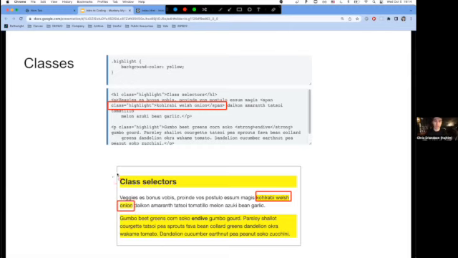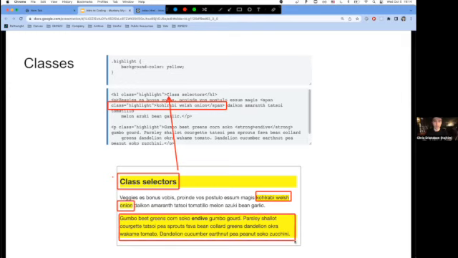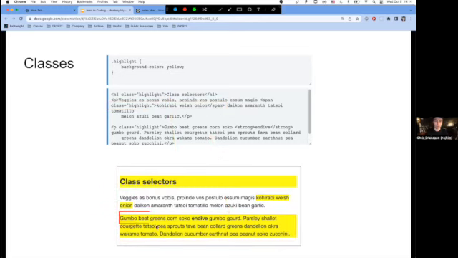You also see it with class selectors. And then you also see it with gumbo, beet greens, and everything that follows afterwards. So for example, one more time, gumbo, beet greens, this whole thing is highlighted because of that class. So there are multiple HTML elements that are given the styling property.